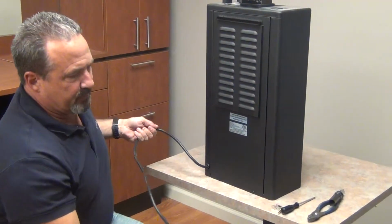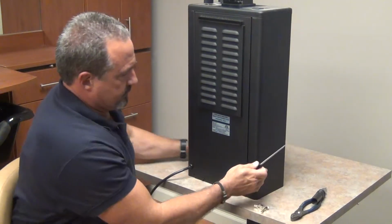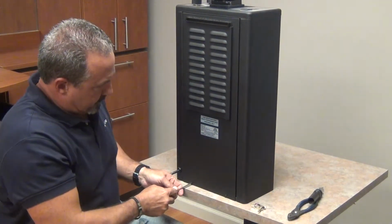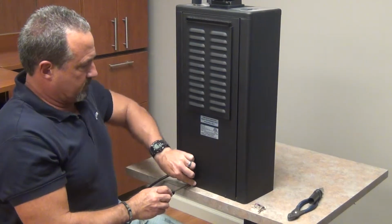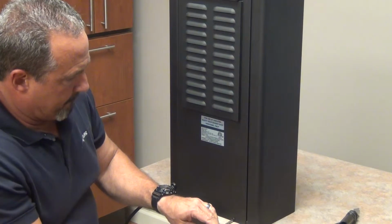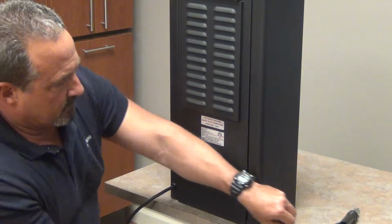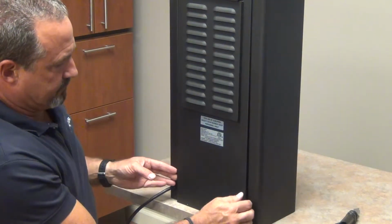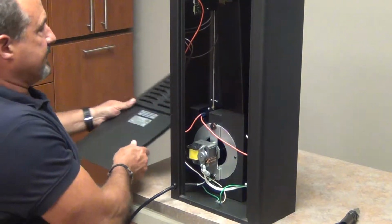We also make sure that our dryer is unplugged before we take the back off of it. The back comes off with these two screws. And you pull out on the back at the bottom and then pull down on it. It comes out the top. So lay this aside.